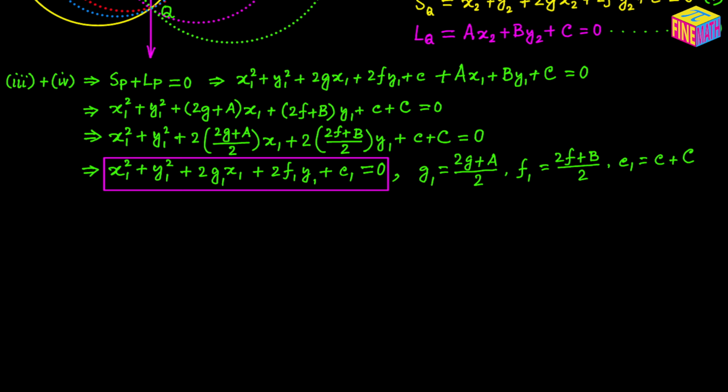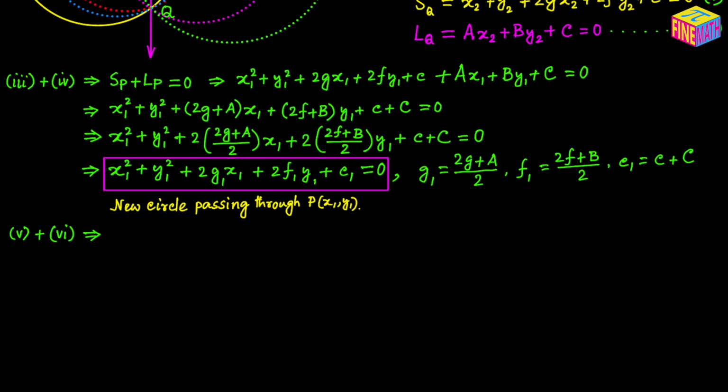Now if you carefully look at this equation, it looks like the equation of a circle whose center would be located at negative g sub 1, negative f sub 1, and of course its radius would be the square root of g sub 1 squared plus f sub 1 squared minus c sub 1. So just by adding the equation of the circle and the straight line when satisfied by the coordinates of the point P, we come up with the equation of a circle which also satisfies the coordinates of the point P. That means this is the equation of a circle that goes through the point P. Next, we are going to do a similar operation.